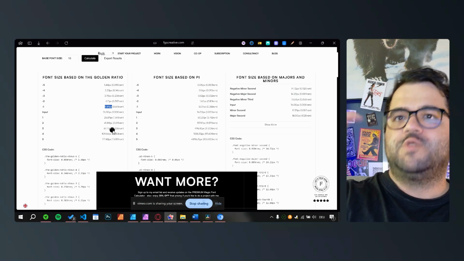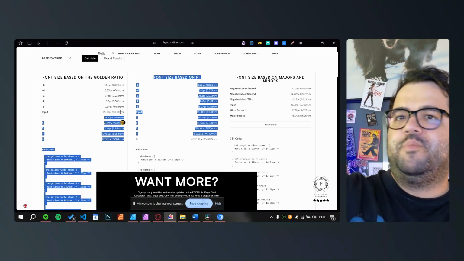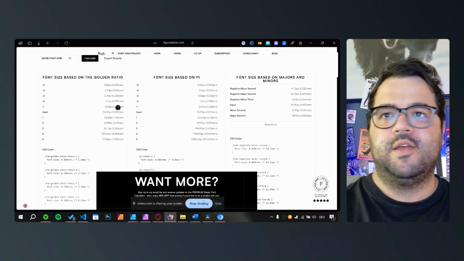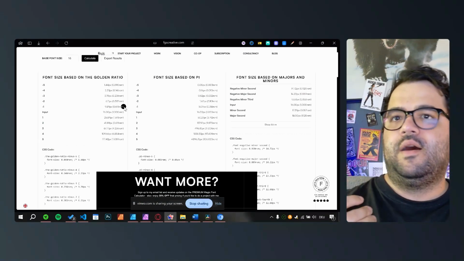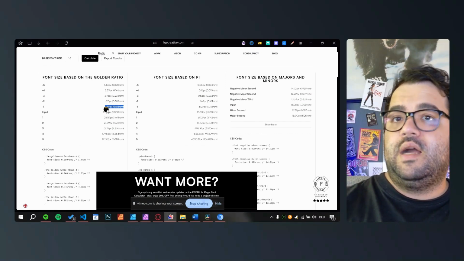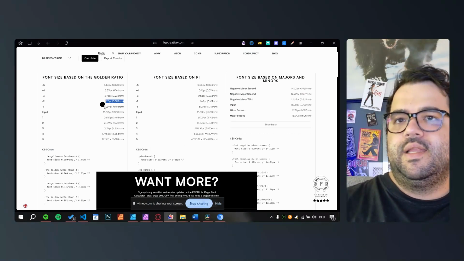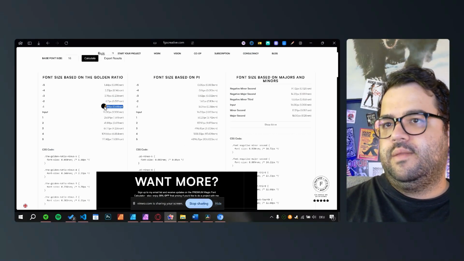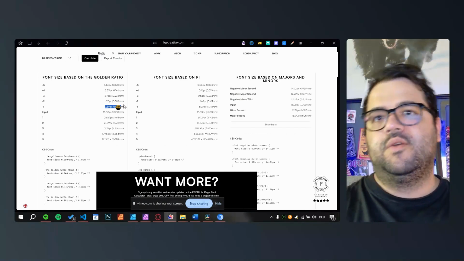Now that I think of it, actually the negatives should be below and the positives on top. I have to change that. So you divide it and then you get one step down. Let's say, for example, your heading 1 is 16 pixels, just as an example. Then your heading 2 could be 9.89 pixels. Then your heading 3 could be 6.11 pixels, which corresponds to negative input 1 divided again by the golden ratio.